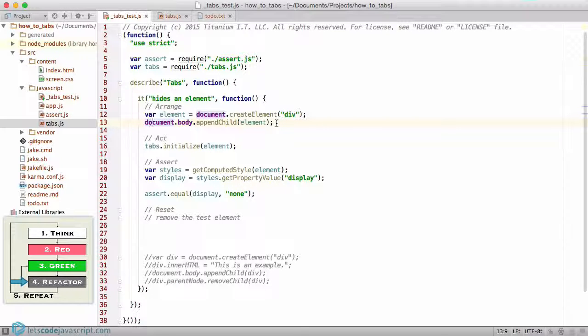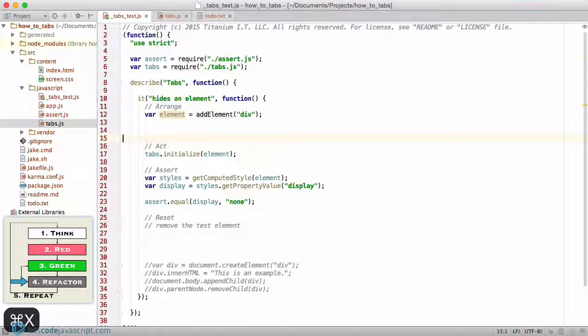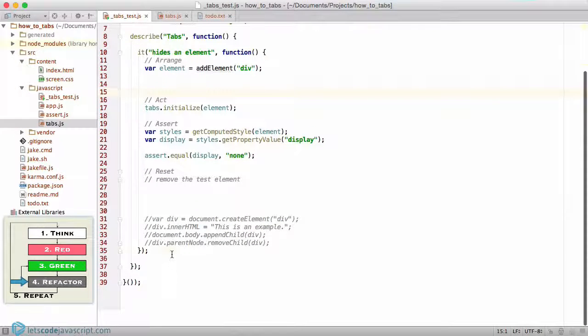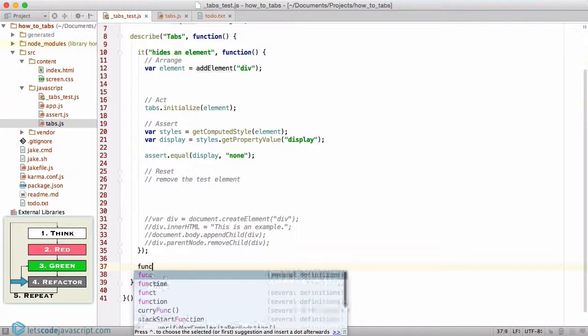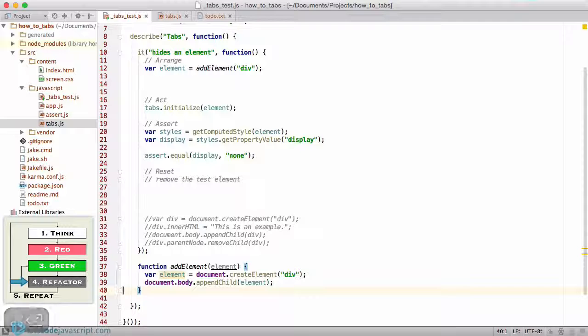One thing that we could do is create a new function called addElement that did both the creation and the appending and return the result. So if we did that, this would be taken out and put down into a new function, which we'll call, again, addElement. It will take an element and we'll put our code in there. This is the extract method or extract function refactoring once again. And that should work exactly the same way.